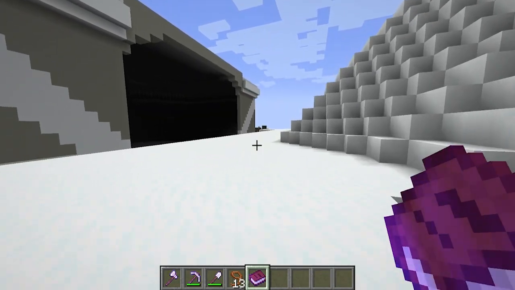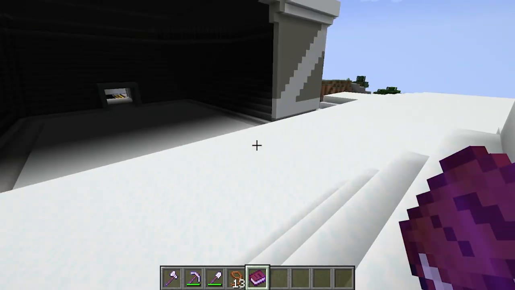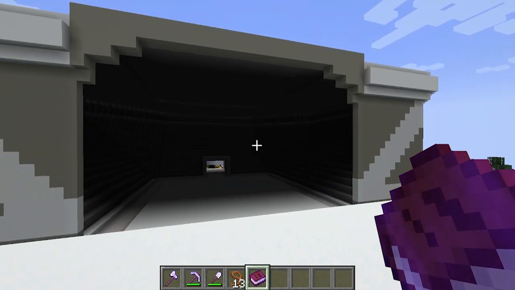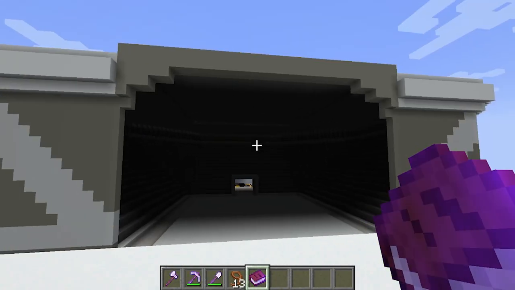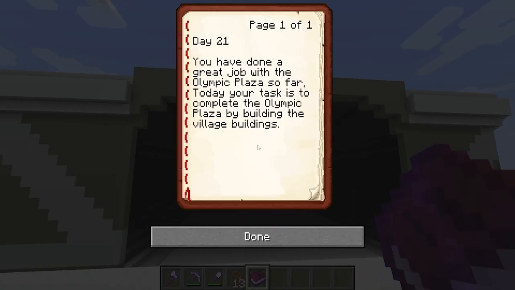Let's go over here and stare into the stadium that we built last episode. Also, we built this last episode on day number 20. So with that, let's open this book. Day 21, you have done a great job with the Olympic Plaza so far. Today, your task is to complete the Olympic Plaza by building the village buildings.